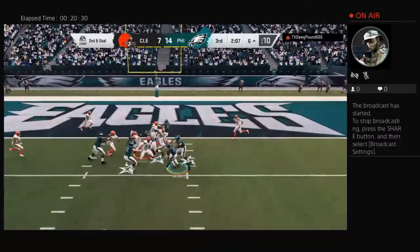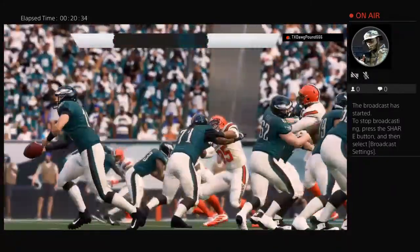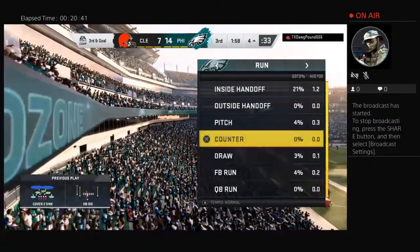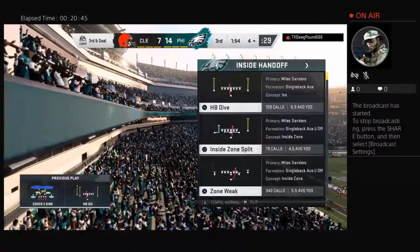Wentz on the give to Sanders. He gets him a little bit closer. He takes it from the 6 inside the 5 to the 4. His path became similar to almost running a stretch play, didn't it? Trying to find a crease, anywhere to put his foot in the ground and cut back. It just never materialized.